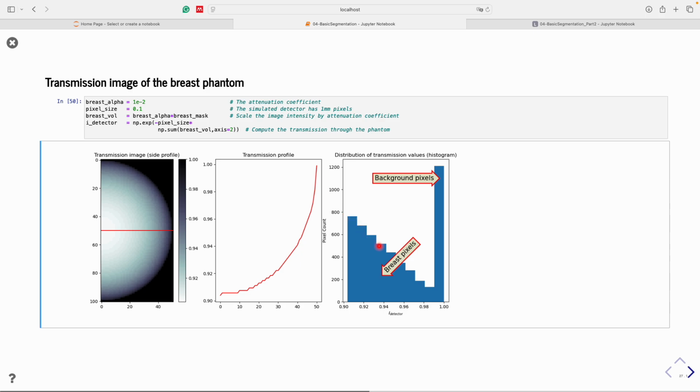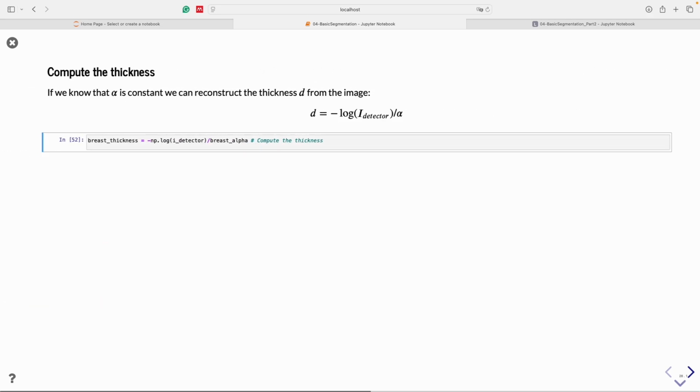And here it appears that we have a linear distribution decay within the breast pixels. The reason why we have that is that in this part, which is the longest distance, we also have the most gray levels, and then it is decreasing the further out we get.